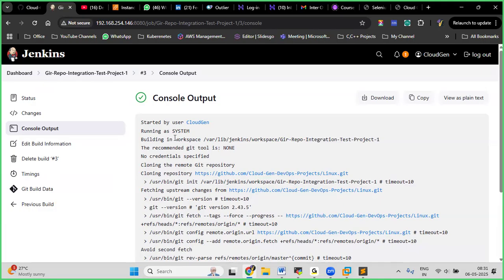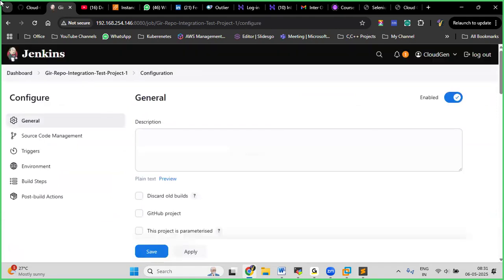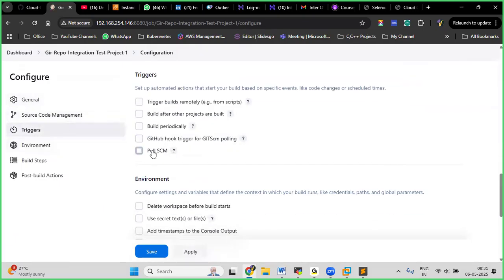And the second one, yes, we can configure by using webhooks. And we can configure one more. Let me show you that. We can use periodical build and post build actions. If you want to see those triggers, see guys, Poll SCM we can use, build periodically we can use, and GitHub webhooks we can use, guys. Okay, build after other projects are built. So we can do like that. Mostly in the real world we are using periodical build, Poll SCM, webhook and manual build. Just now we built manually.